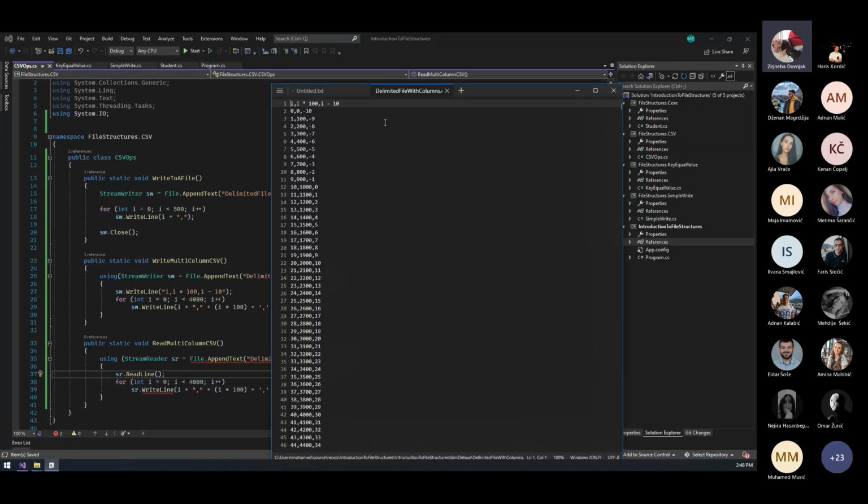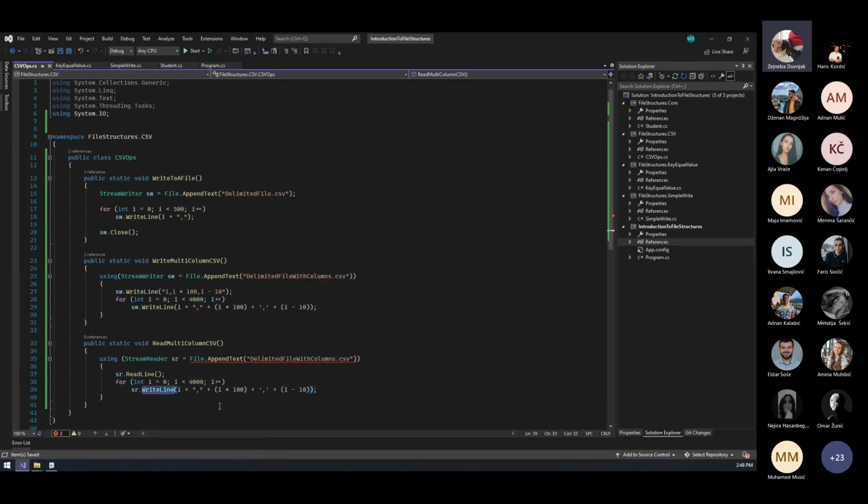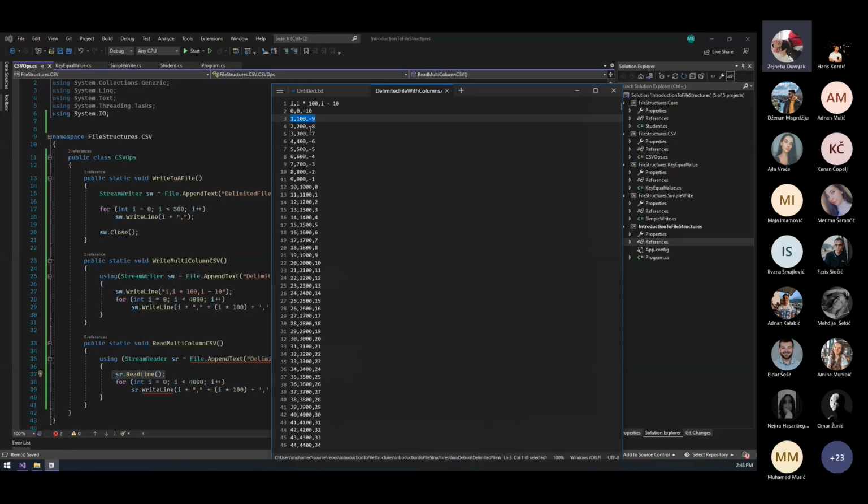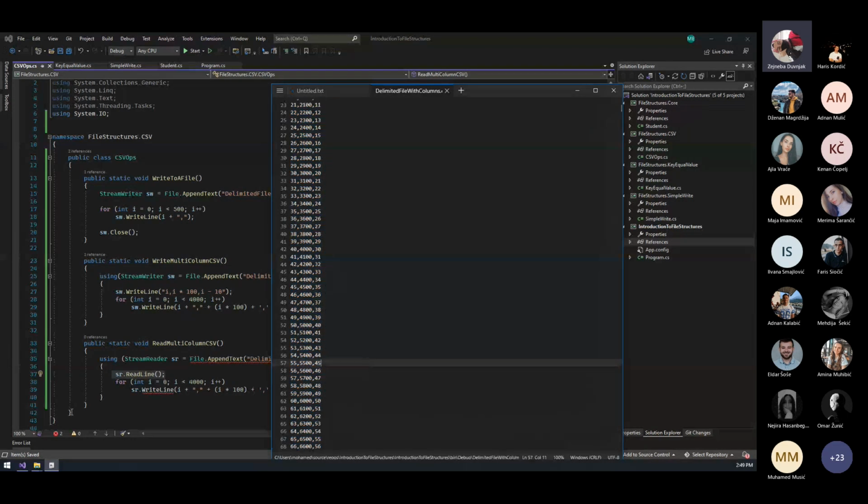You literally have a cursor, the blinking thingy here, when you are reading the line, and when you say ReadLine, it will read this, consume it, and go to the next one, and so on and so forth. I call ReadLine at the beginning, before I insert the for loop, so I can skip parsing the header. Right now, this is the data, okay?